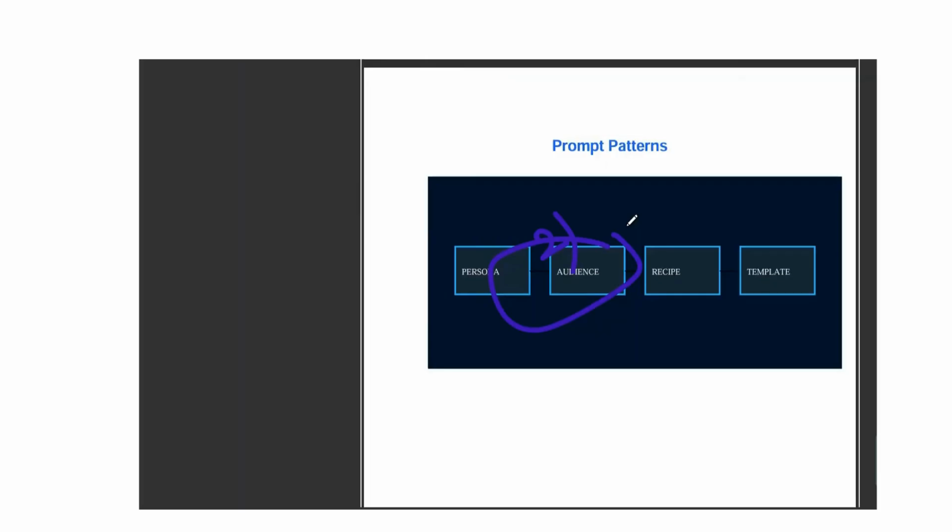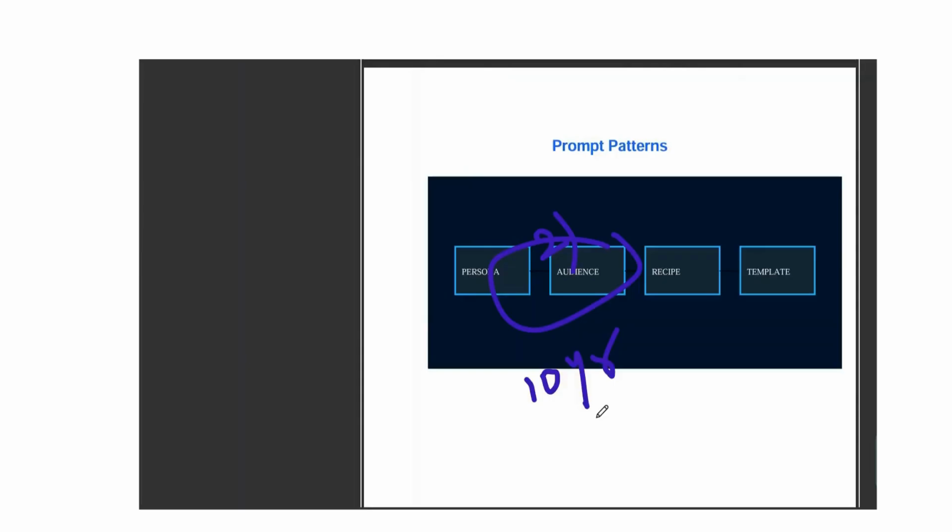For example, explain artificial intelligence to a 10-year-old child, or explain artificial intelligence to a BTech student. Same topic.